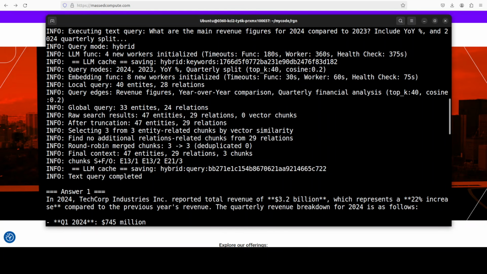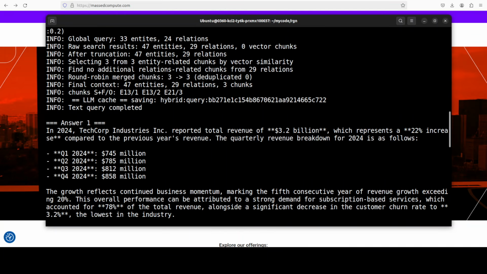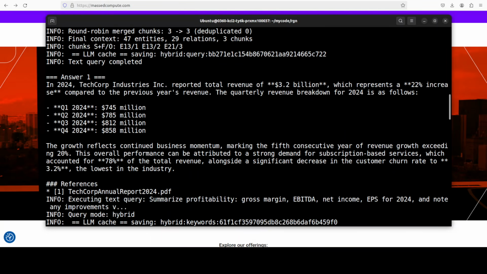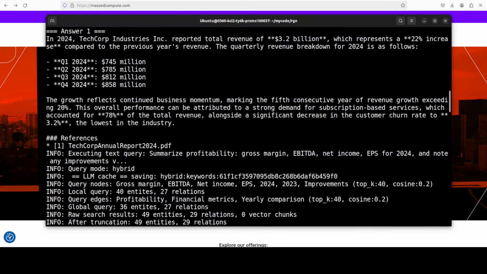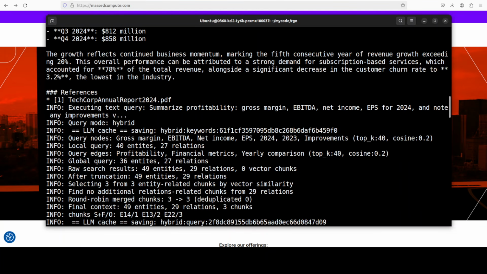These are the queries, and this is answer 1. If you compare it with the document, it is spot on. Not only that, it is giving not only the answer from the document, but also from its own intelligence. And that is what RAG is all about, where the LLM uses its own intelligence to give you the context of your own data from various angles, and that is what it is doing. Also, it is giving you the reference.